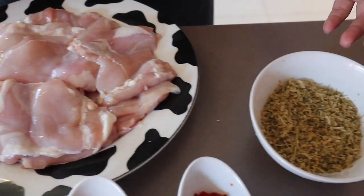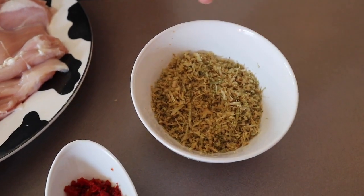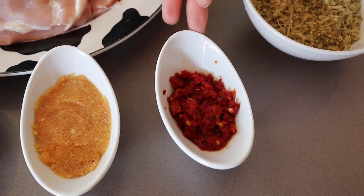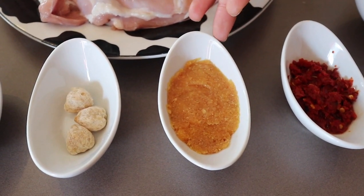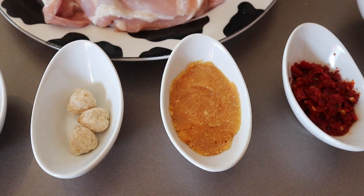So we've got numerous spices. This is lemongrass that has been chopped up, followed by dried chili. So if you want to know how to rehydrate dried chili, have a look at my sambal video. And then we've got some garlic. This is already minced up, so you can use fresh garlic if you haven't minced it yet.